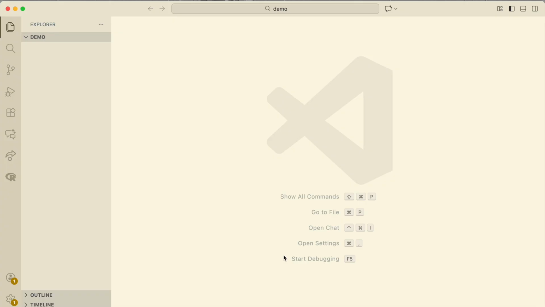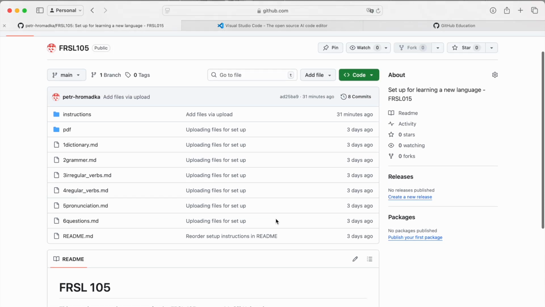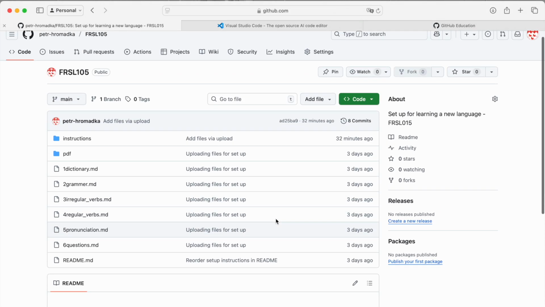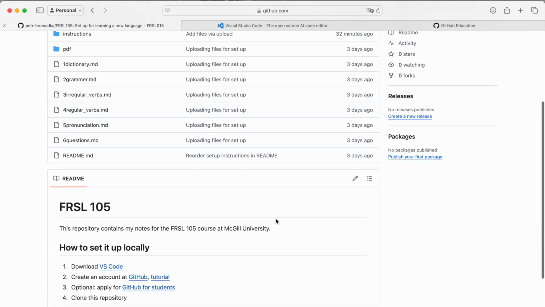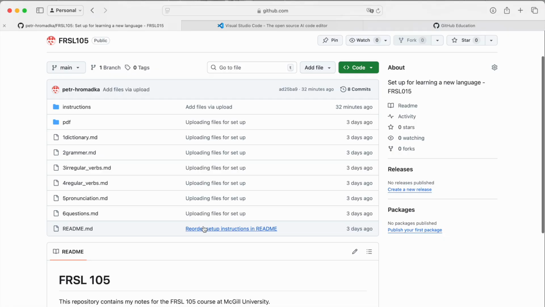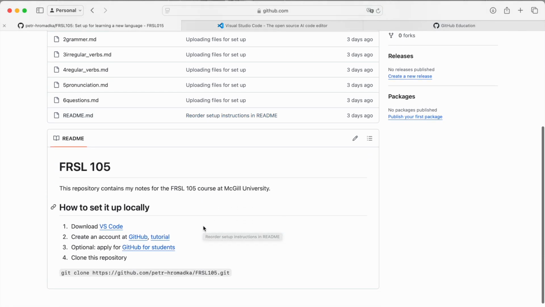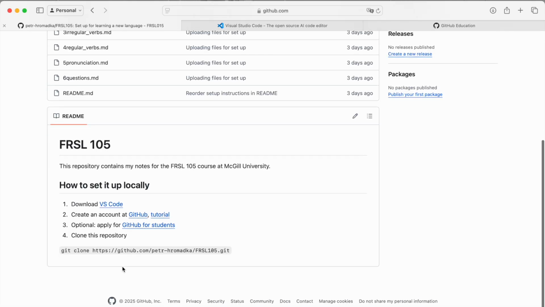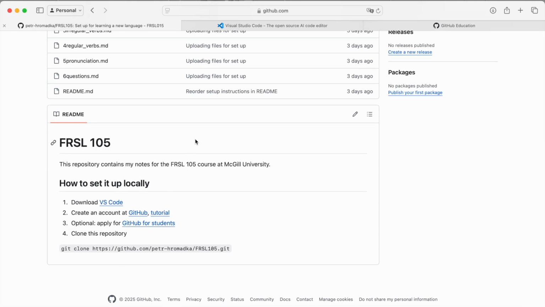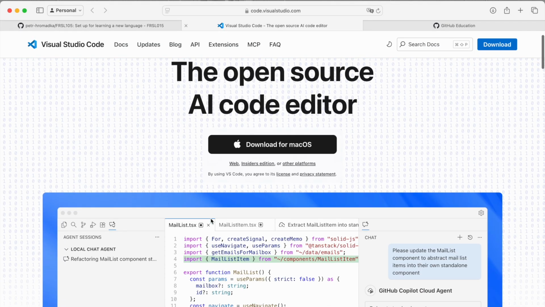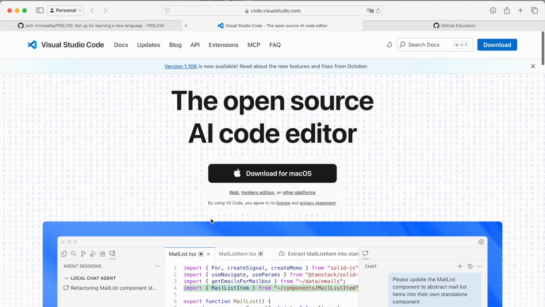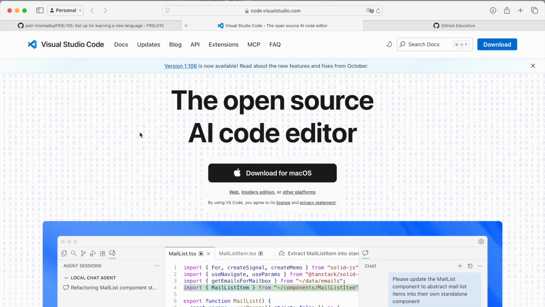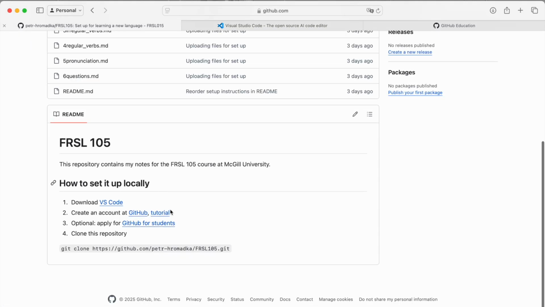In the description, I've included a link to GitHub, which is a website that works as a platform for sharing code and other files. Here you have all my files for this course, and also a small recipe on how to do it. So first, what you will need is Visual Studio Code. It is the integrated development environment in which we will write the code. You just simply download it, and you will also need an account on GitHub, which is very simple. You just sign up with your email and create a password. What I would recommend is to sign up with a university email.